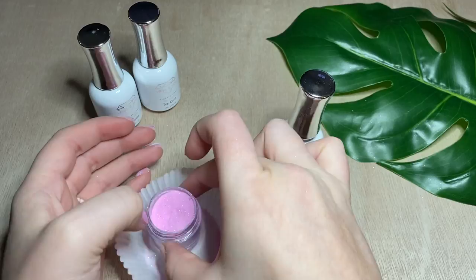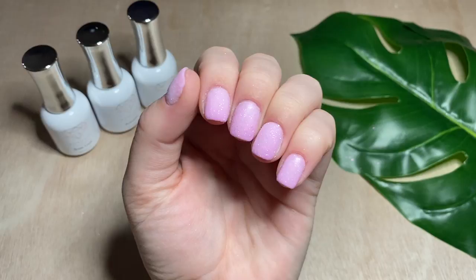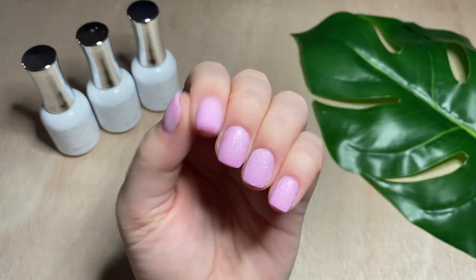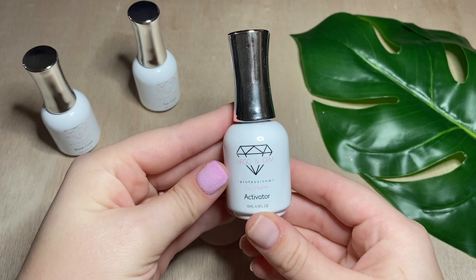So I finished out my base coat layer and I've brushed off all of the extra powder, and I'm about to go in with my activator, but this is what my nails look like before activating. One of the reasons why I've really liked the Virgo and Gem liquids is because it allows my layers of dip to stay so thin and so smooth to where I don't have a ton of bumps before filing.